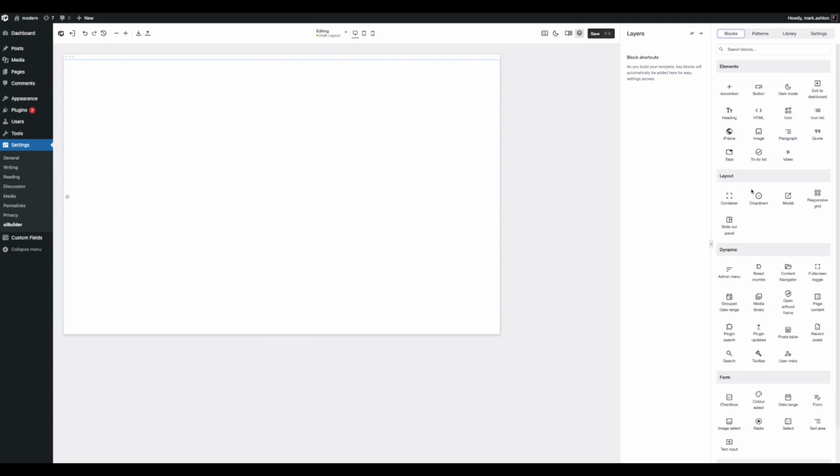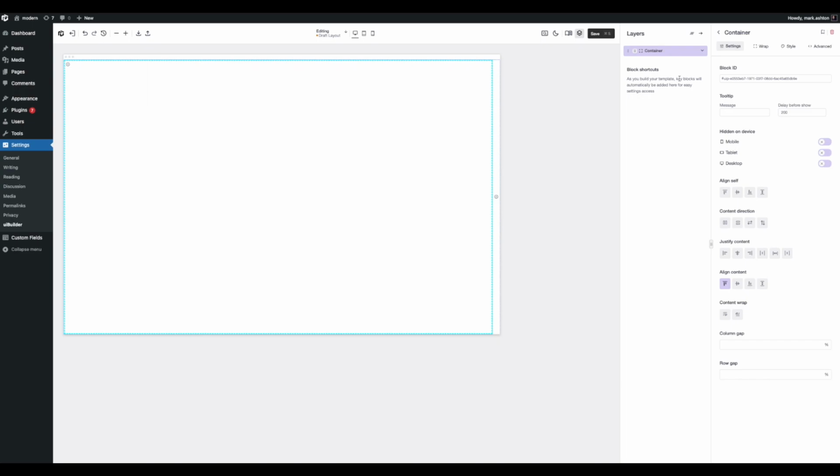Now the first thing you want to do when building your admin theme is add a container that takes up this whole space, that can kind of control your whole layout. You can add background colors that way and control global options. So let's drag in a container from the blocks list. You'll see it's already taken up the full space. That's really useful. One thing I would recommend, and you'll see me doing during this video, is naming all of your blocks or your layers. When you're working with bigger templates, this is going to really help you in the layers panel, just identify what's what and keep things pretty streamlined.